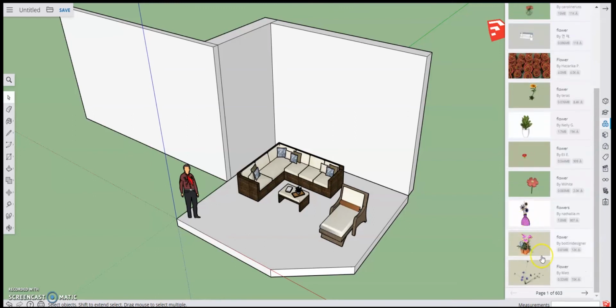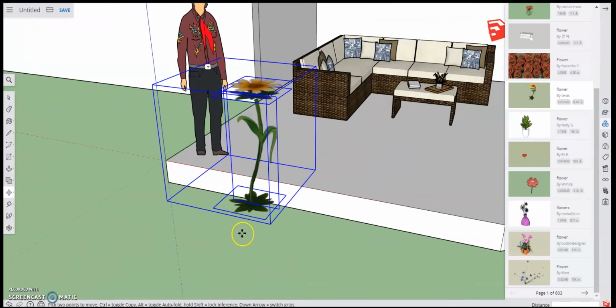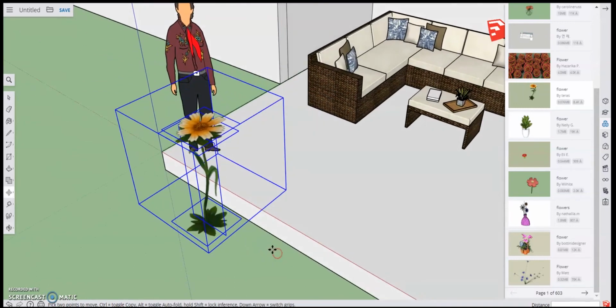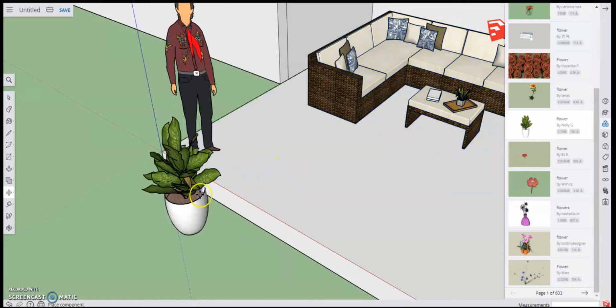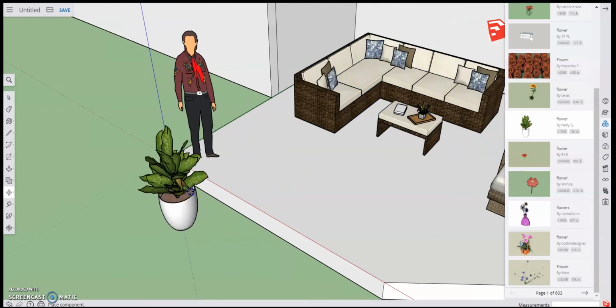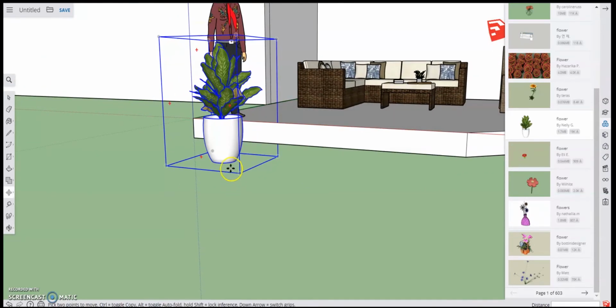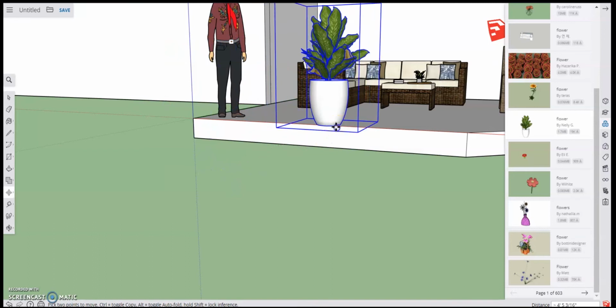Look at these things. Oh, this is great. Okay, so I'm going to put a couple of flowers in. Geez, how big is this flower? That's crazy. Yeah, delete that one. All right, let's put this guy in. Ah, look at that beautiful house plant. God, it's enormous.